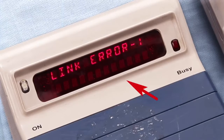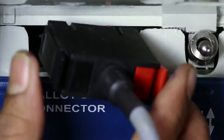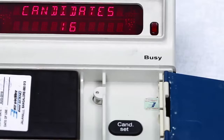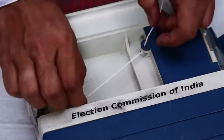Similarly, if the display says Link Error 1, it means you have pressed the Candidate Set button without connecting the BU properly. Check the connection and resume the Candidate Set operation. It's time to seal the EVM properly.